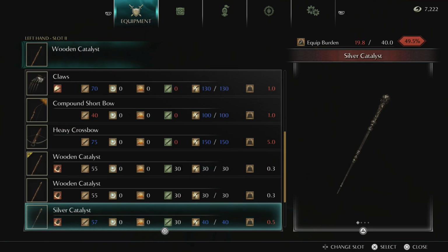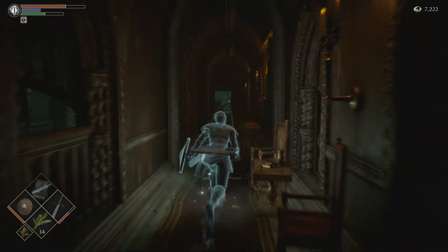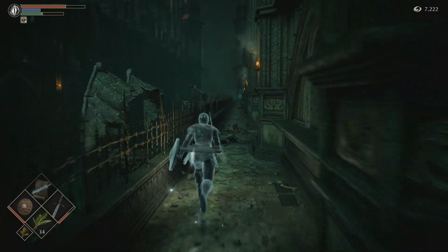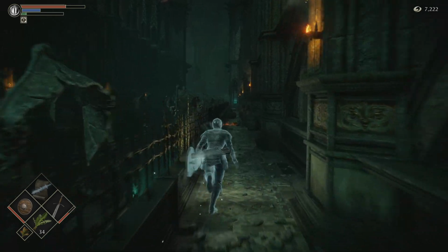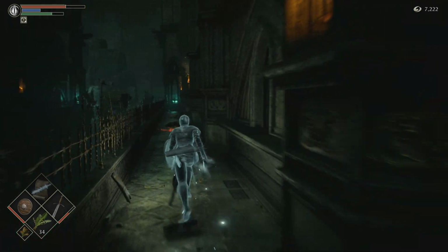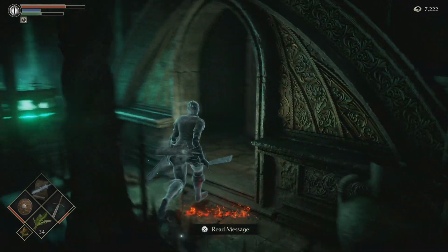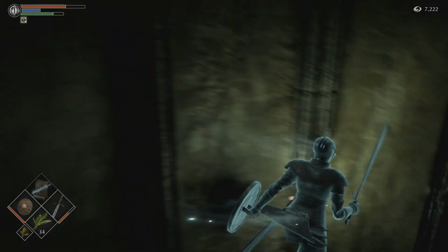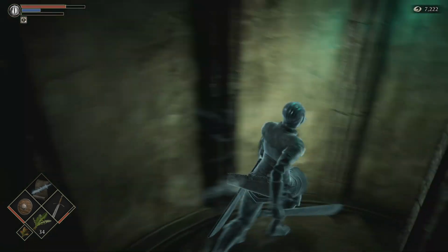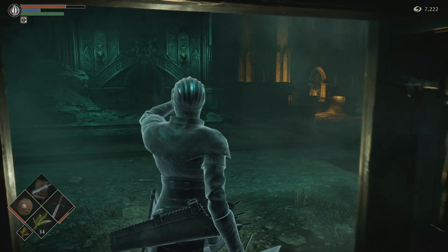So the silver catalyst has got 2 more damage than the other one, but it's significant for us. And it's not called wooden catalyst. But alright. Head down the stairs. Once you're down, go all the way over here for the fog gate.